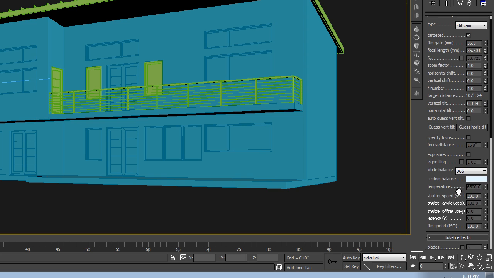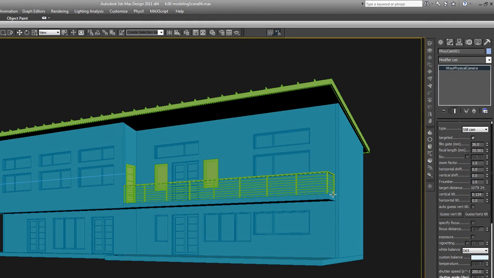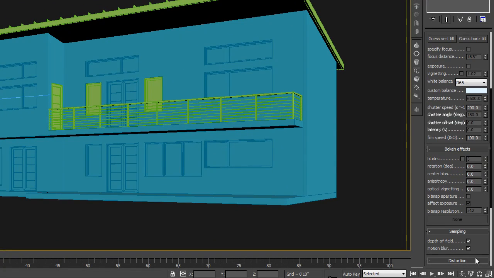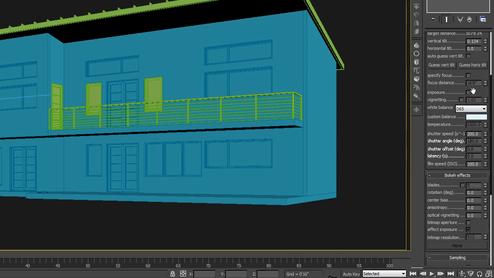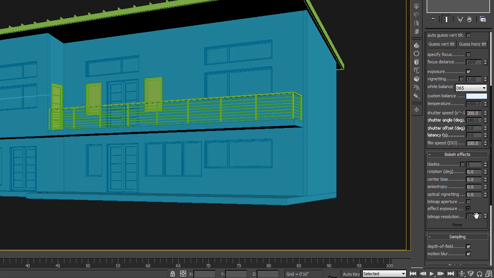The same goes for f number. If I want my depth of field to be really small, so just this corner right here in focus, I could set my f number very low. Actually, 1 is pretty low, but I don't want that to change my exposure of my scene. Then I could just uncheck that, make sure this is checked down here. Of course, you could turn this on, get all your settings just right, just as if you were taking a real picture with a real camera. Or you can make it so it's only affecting the exposure by turning these off.